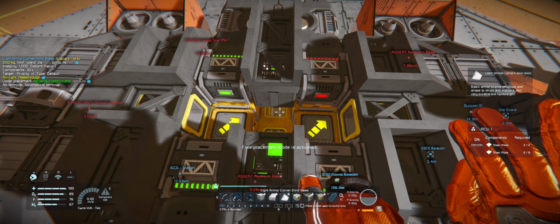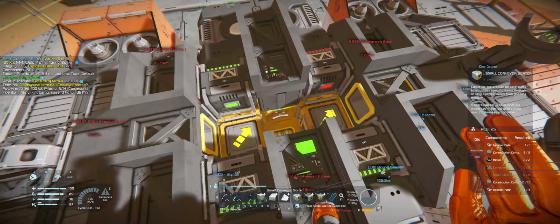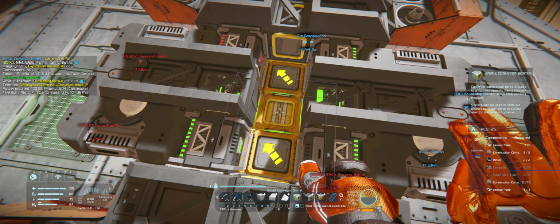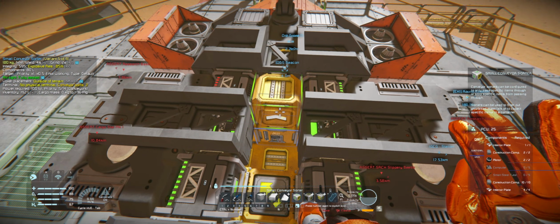Okay, and then we need some sorters to suck the material out. Oh, yeah, we only have one. I think we need two, though, because we need one up and one down. Should be ideal right there and there, but we have our recorder.